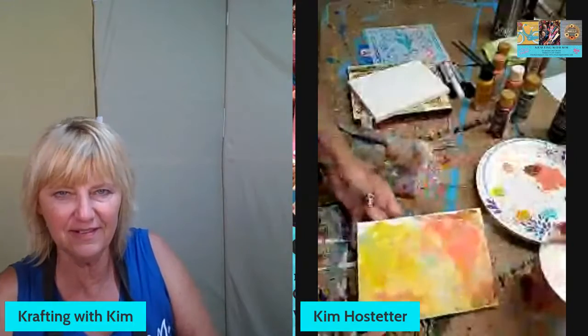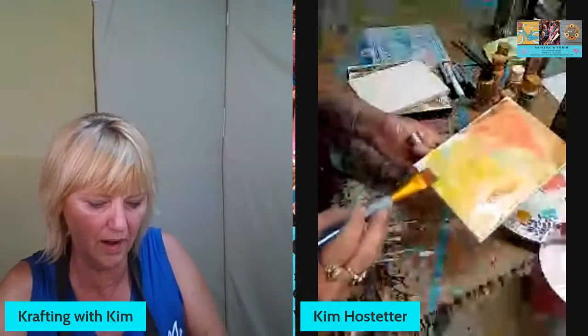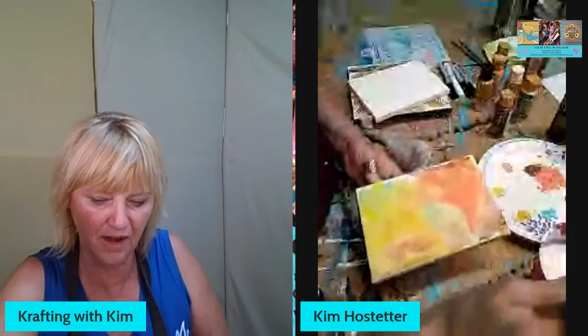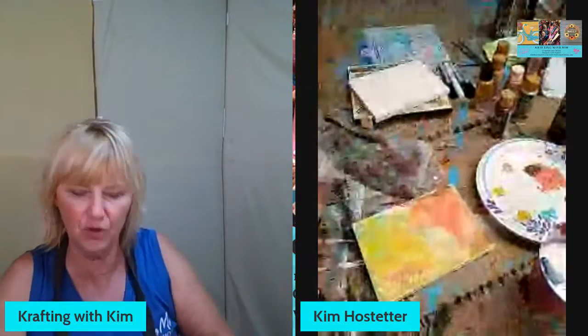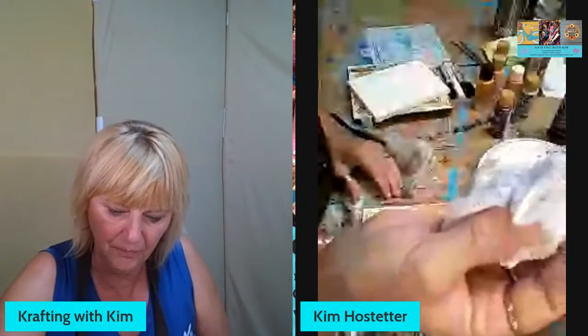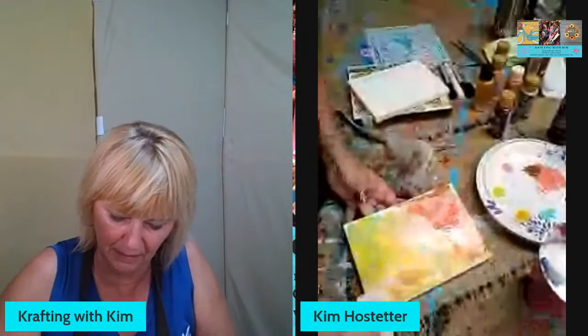Okay, so you can see already, I've got a really soft, kind of fun, watery color texture to it. I wanted to take a little bit more. Now here, if you want to take a little bit off and get another effect, you can take a paper towel and simply dab a little bit, and see.